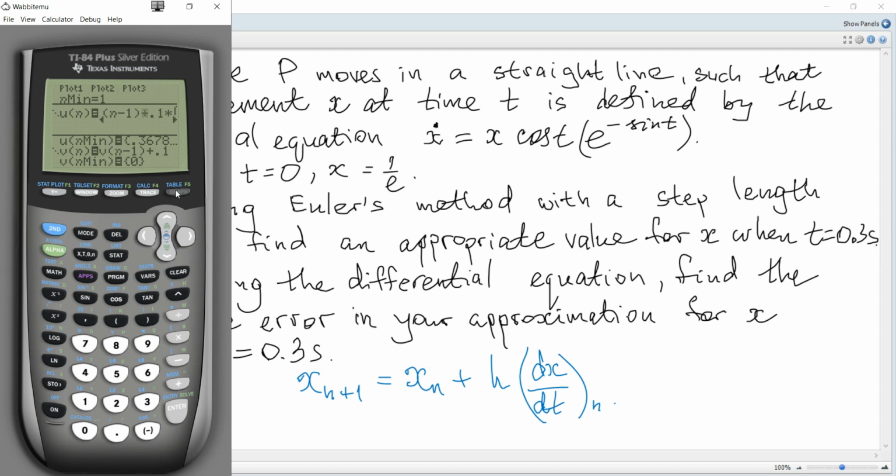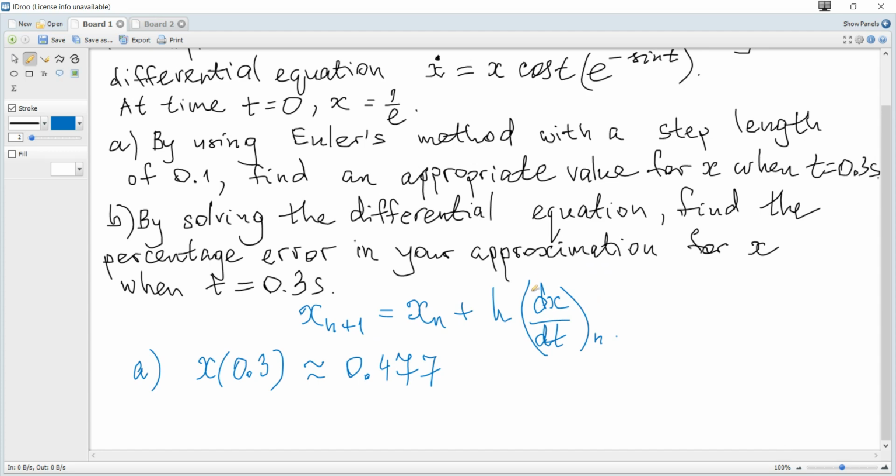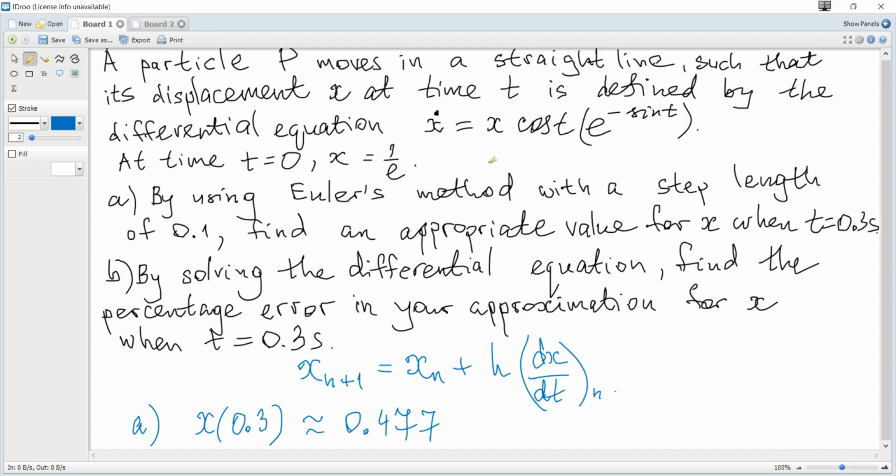And then just the second table, and we can see v is t, u is x, and we need what? X at t is 0.3, so you can see t is 0.3, x is 0.477 to 3 significant figures. So x at 0.3 is approximately 0.477 to 3 significant figures. In general, there may be some units of length, but here there are no units.